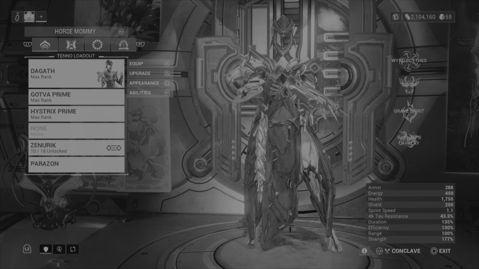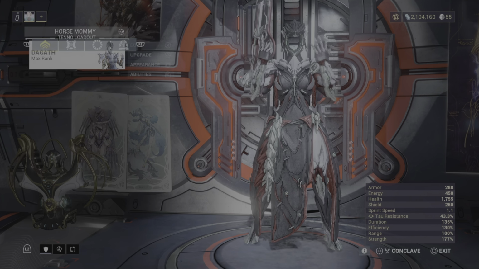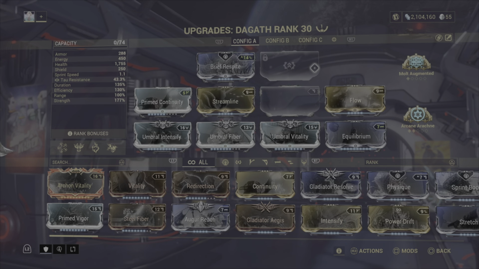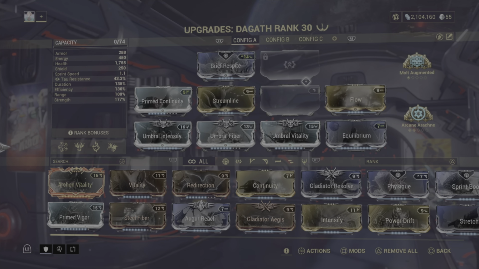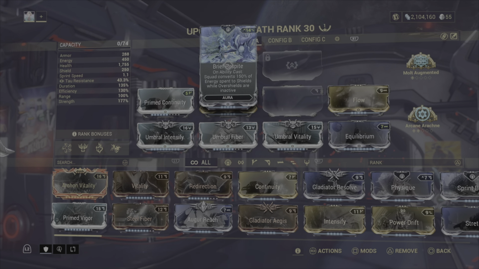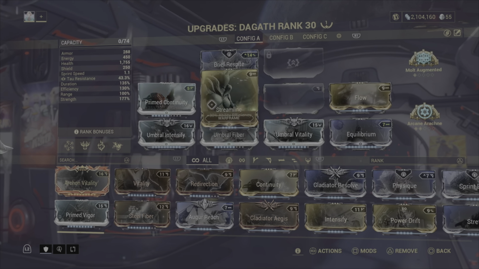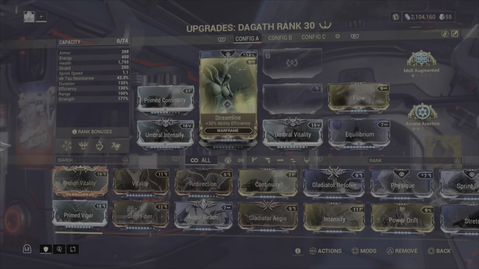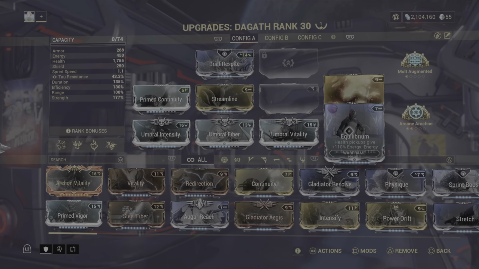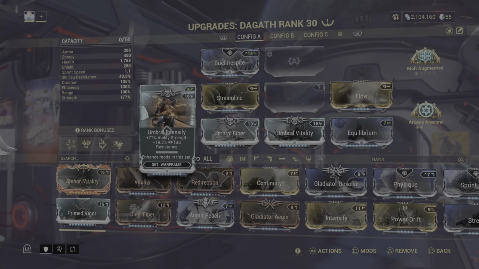This is going to be a pain to record. Alright, yeah, I got Dagath. She's really cool. Her abilities are really nice. I don't have her things completed yet, because I still have some things I can add. But this is the build I'm rocking for her right now. I have Brief Respite, Prime Continuity, even though I would like to max that out, Streamline for ability efficiency, Flow for energy, Equilibrium for more energy, and then the 3 Umbral mods.